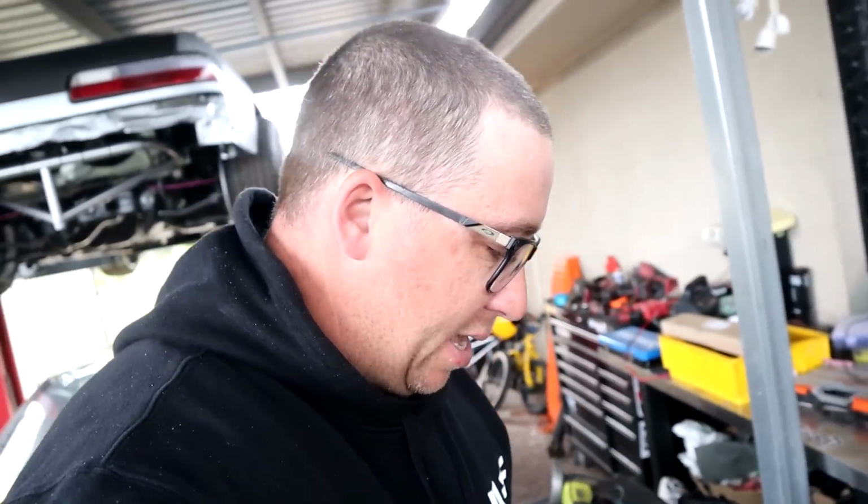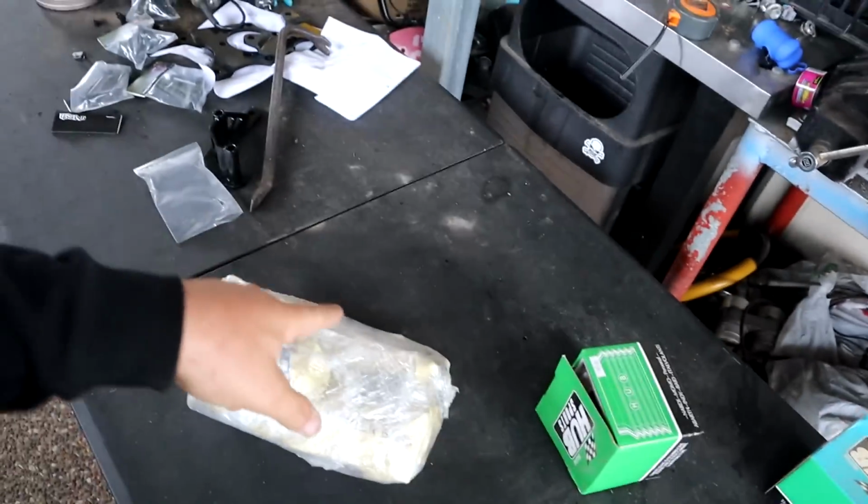Alright guys, we're back home now, and we've done a bunch of running around today. I ended up going down and seeing my friends on the Gold Coast at Japanese Parts and Performance, and we've got a diff shim for the 350Z, Tiana's 350Z. I've also got HR rear calipers to suit the 350. I've got a hub to be able to put an aftermarket steering wheel on. I've got all the stuff already from GK Tech to get the dual caliper in and get this diff sorted out on this car, and we've just had seat rails arrive. I've already got a seat, so basically got everything here to get this car sorted out.